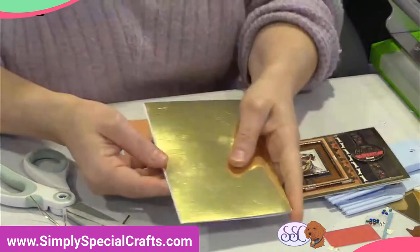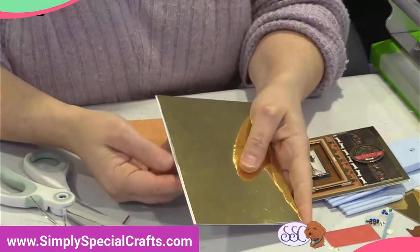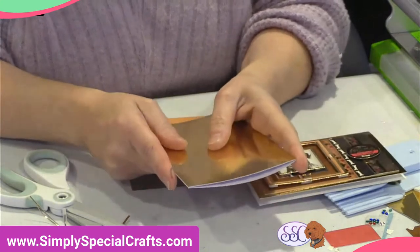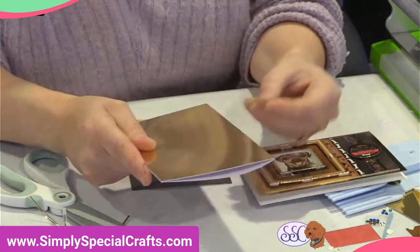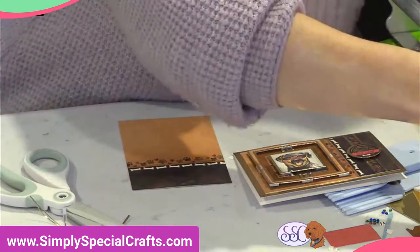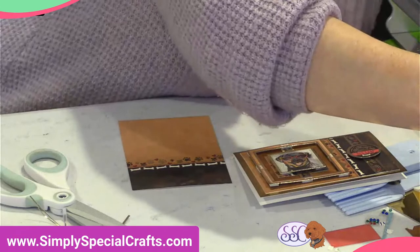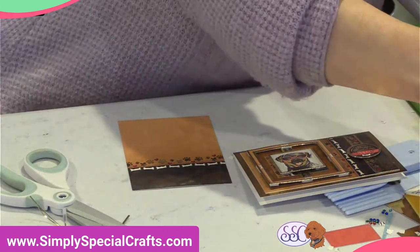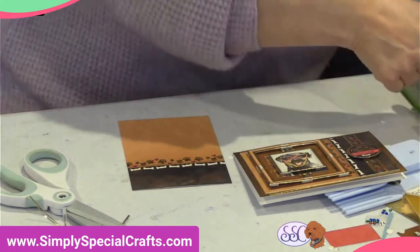So here's my gold Mirri. I don't know about you, but sometimes I end up with a little bit of a lip on mine. You can fix it. You saw me do the last one where I fixed the card and I moved it up to straighten it out. But at this point in time, since my Mirri is already on and I didn't check it, I'm just going to cut off my edge.